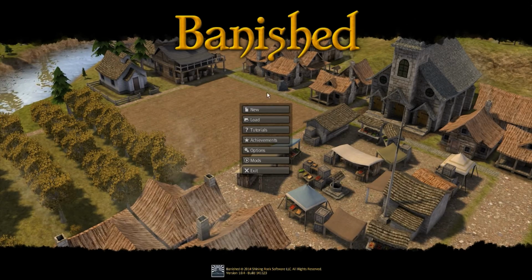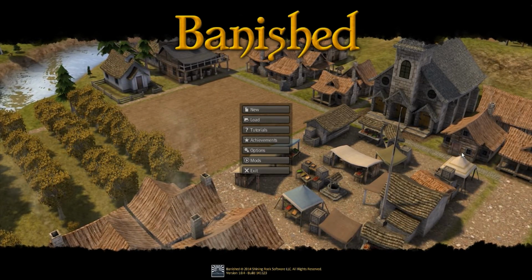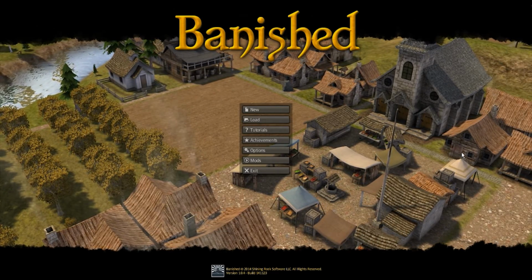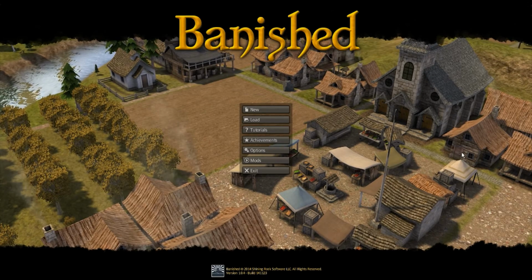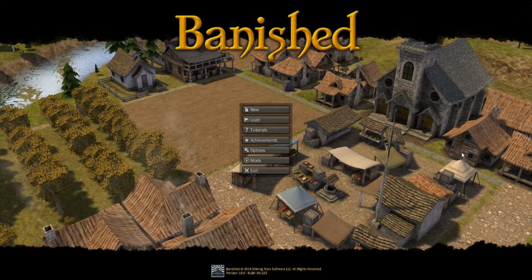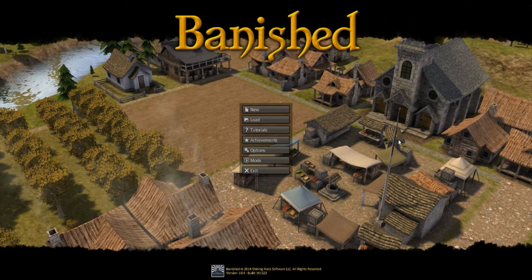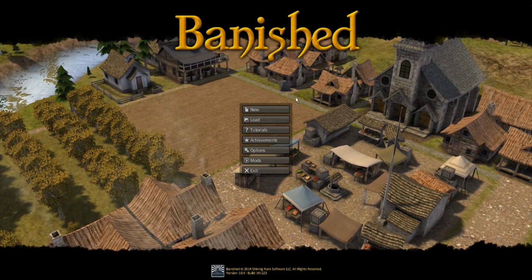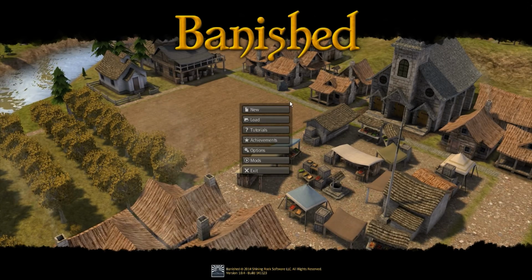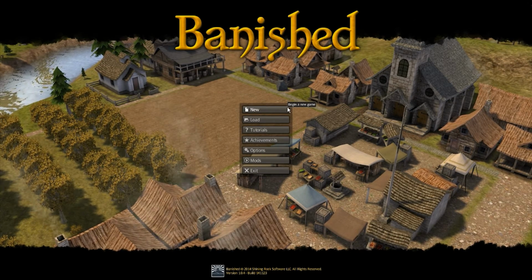So Banished is a city building game of sorts, I suppose. More tailored toward the survival side of things, I would say. Depending on what kind of style you choose to play in dictates how easy or difficult it becomes. I'm also using the Colonial Charter mod, Curse of the Golden Llama, quite simply because it adds so much to the base game. It's quite staggering how much it adds, and it just makes it so much more fulfilling.